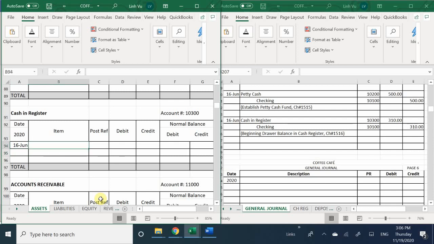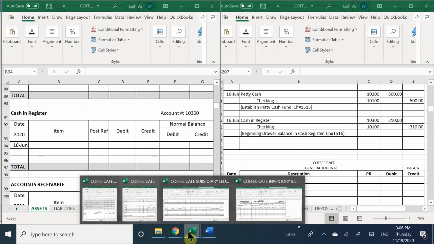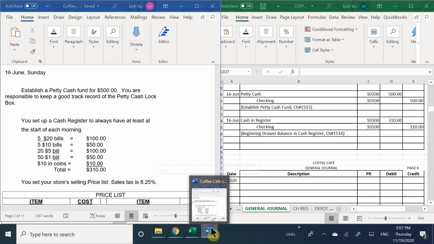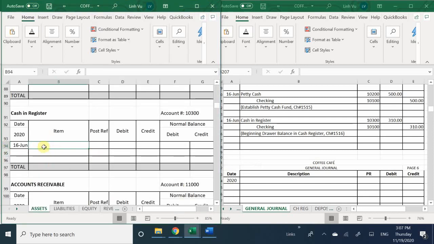We're going to put the date, 6/16. And this is where we're going to put that it was like the startup drawer or something? Sure. Or is it going to be for Irene again, or beginning till balance? Whatever piece of information you find pertinent. You can even list out what is expected to be in the drawer, because we already know the amount is 310. I meant like you have X amount of dollars, the breakdown. You can do that too. But in this case, what do you want to put in here?